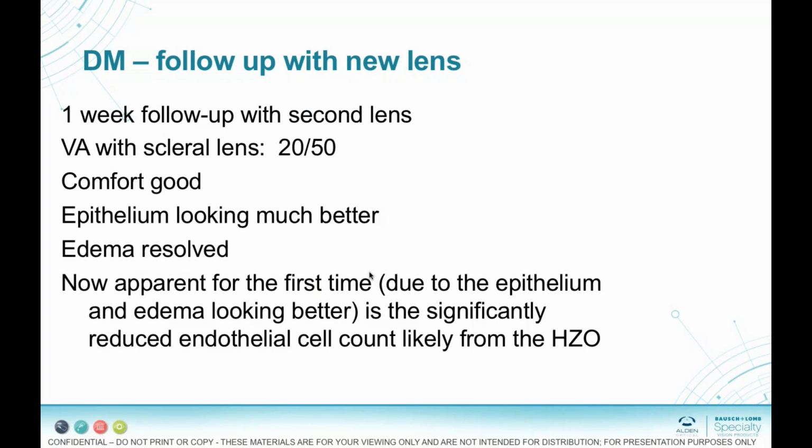Again, the edema is resolved. And now that her epithelium looks good and her corneal edema is clear, I can see her endothelium, which looks just completely ravaged from the zoster, and which is why she obviously got corneal edema. So in her case, she had an eye that was significantly at risk for corneal edema with scleral lens wear. It was just really impossible to see it at her first 2 appointments because her cornea was so opaque from epitheliopathy and then corneal edema.